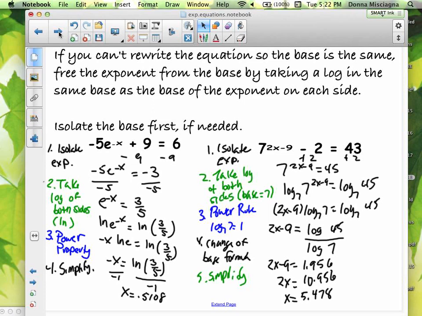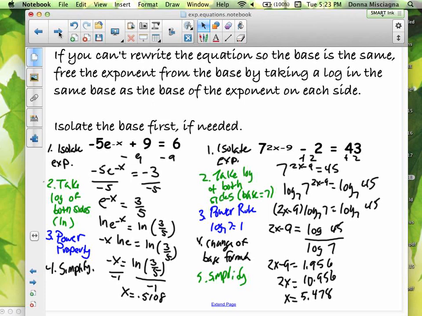I always think it's best to isolate your exponent and then just put that into the calculator. All right, so now, unless I ask for the exact answer, then you don't have to put it in the calculator. Just leave the isolated variable, and that would be a correct answer.